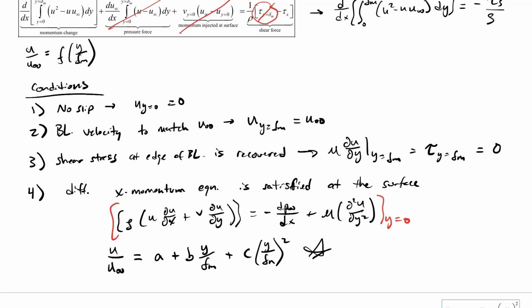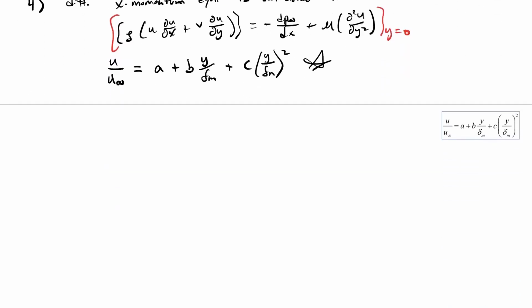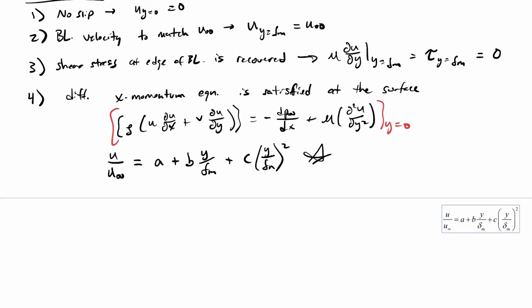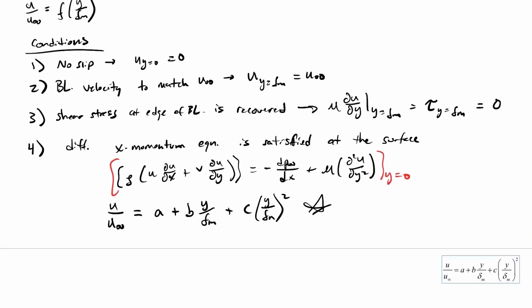It's a function of u and y. So making that assumption, we're going to go through and force this equation to satisfy all those things. And so how would I force this equation to satisfy number 1? I would say my u at y equals 0, so I'd evaluate this whole thing substituting y equals 0, is equal to u equals 0, and then use that to solve for an unknown constant. So we can start with that.